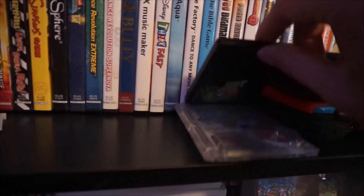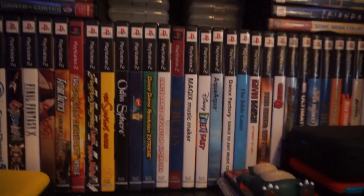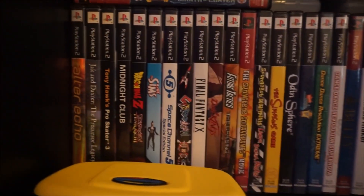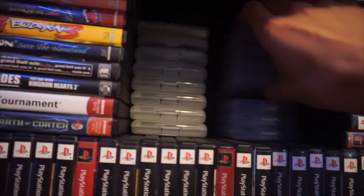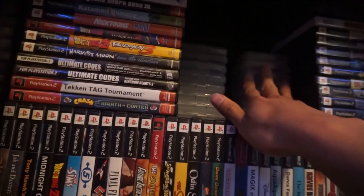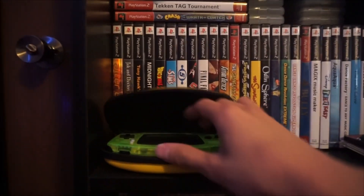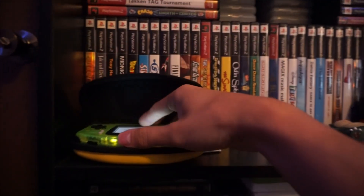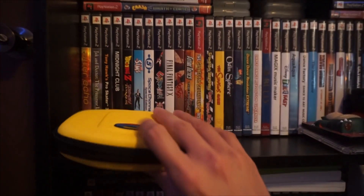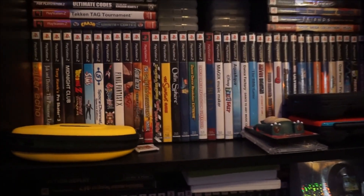More PlayStation 2 games. In between there's just a bunch of Game Gear games — a bunch of Sonic and some Garfield games and Mortal Kombat and stuff like that; maybe I'll include those in another video. This cool Game Boy Advance that I got for my birthday — it's backlit and I love it so much. I got this case it's in brand new from a retro game store for $5. I'll put this Celebi back up here — that's where he's living for now.